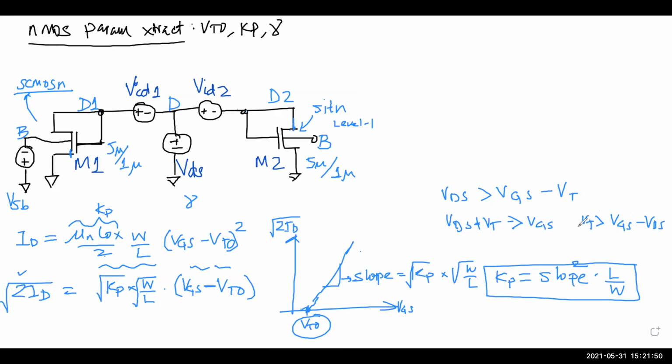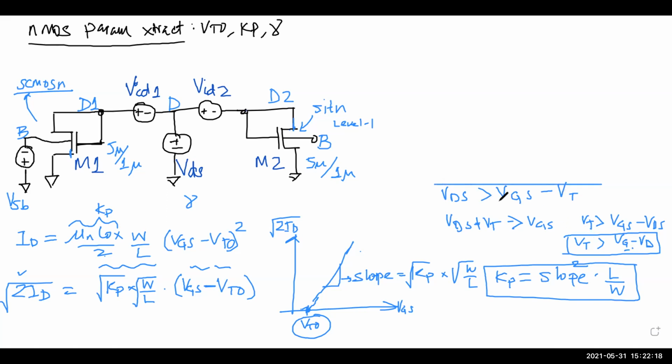VT is greater than VGD, sir. VGS minus VDS we can write as VG minus VD, because the source potential will be cancelled. So basically you're saying since gate and drain are together, this is equal to 0 and VT is always greater than 0. So that's the condition, right? Yes, sir. Okay, good.